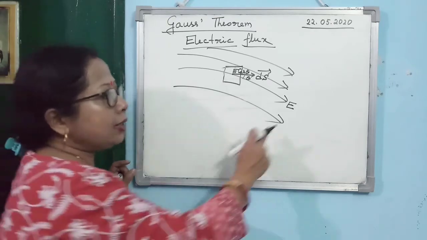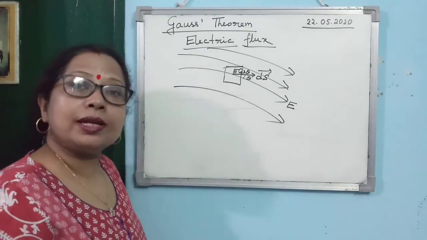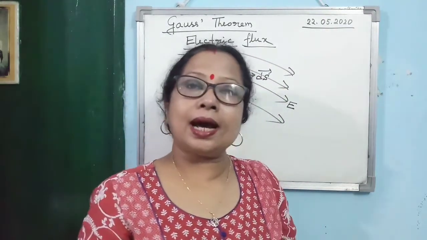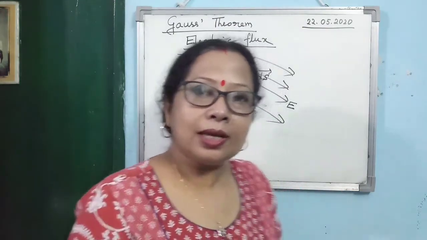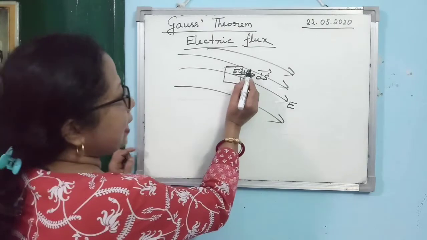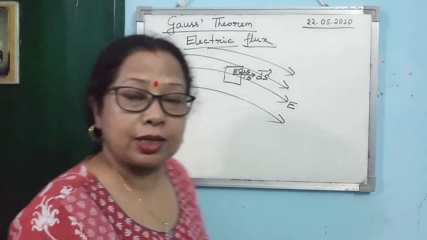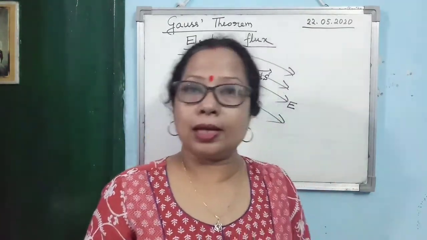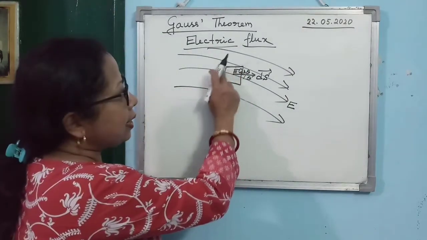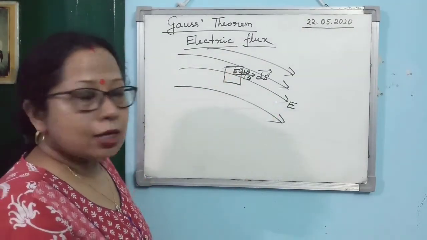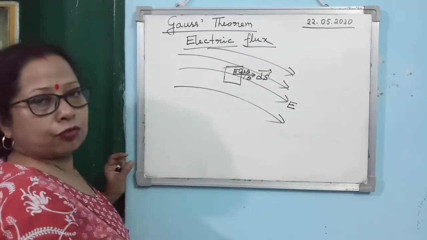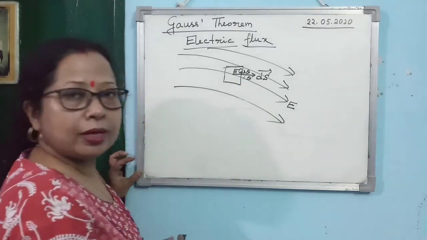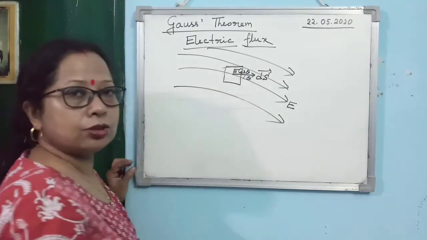Alright, and the concept of electric field intensity gives us what? The number of lines of force crossing unit area perpendicularly. Understood? So here, E cos theta gives you the measure of how many lines of force cross unit area perpendicularly. But in this case, we have taken the area dS. So what is the number of lines of force crossing the entire area dS perpendicularly? It will be E cos theta into dS.